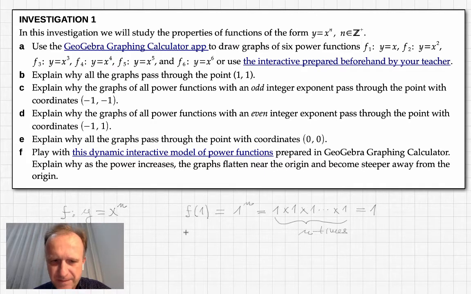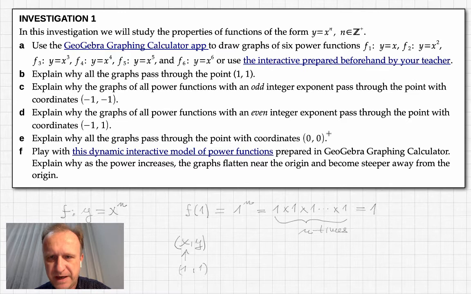And therefore, the point with coordinates x and y, which is a point of the graph representing this situation, should have the x coordinate corresponding to the x value here, so it's 1, and the y coordinate should be the answer that we obtained, so again, it's going to be 1.